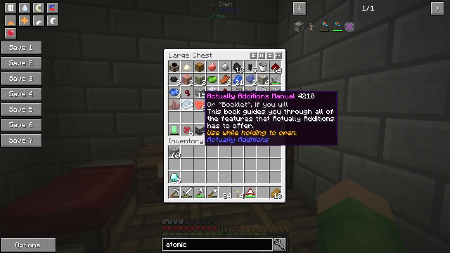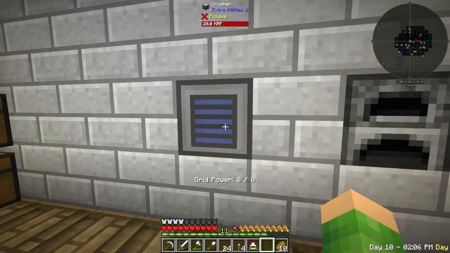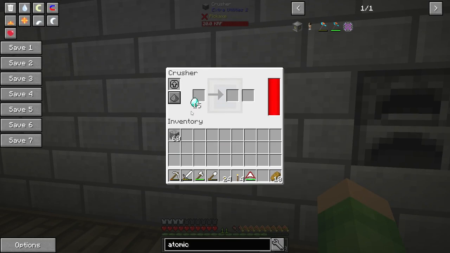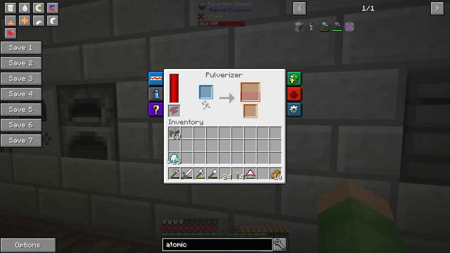So we need to put a compressed diamond in there. Did we need to make a crusher? We did make a crusher, didn't we? So let's stick a diamond in the crusher. We can't stick a diamond in the crusher. Why can't we? Oh, dear. Can we pulverize a diamond? Oh, we can pulverize a diamond. Okay, that's even better. Maybe I didn't need to make the crusher. It's okay. We've got the machine anyway.